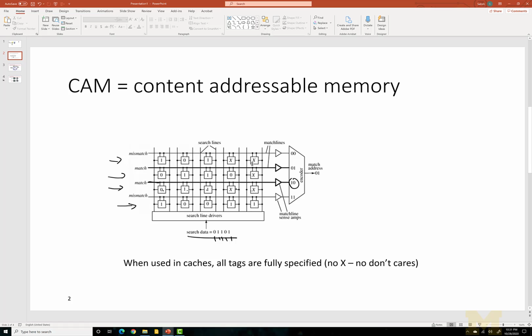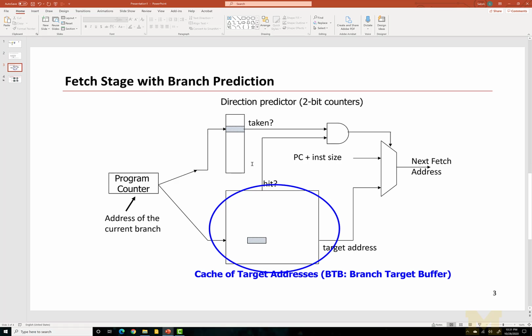So we have used CAM in the past. If you go back to our data path with the branch predictor, think about the branch target buffer. If you recollect, a branch target buffer is one that stores the program counter of the branches.